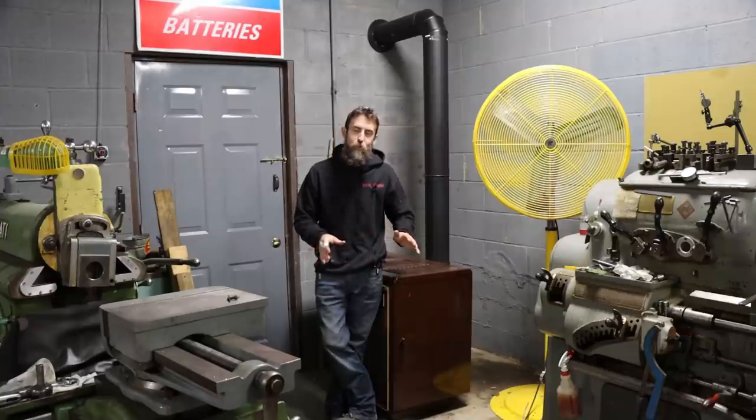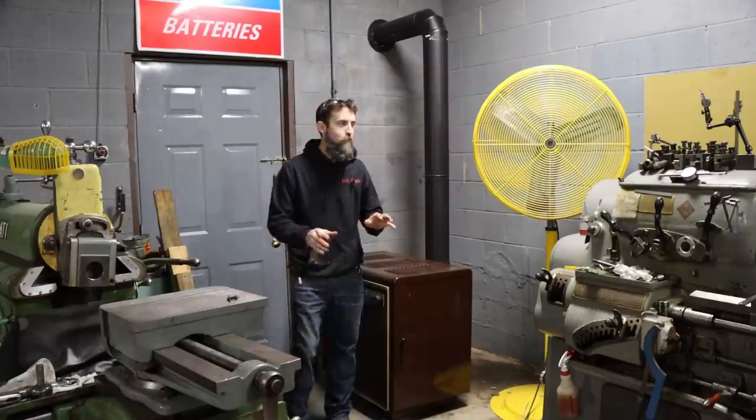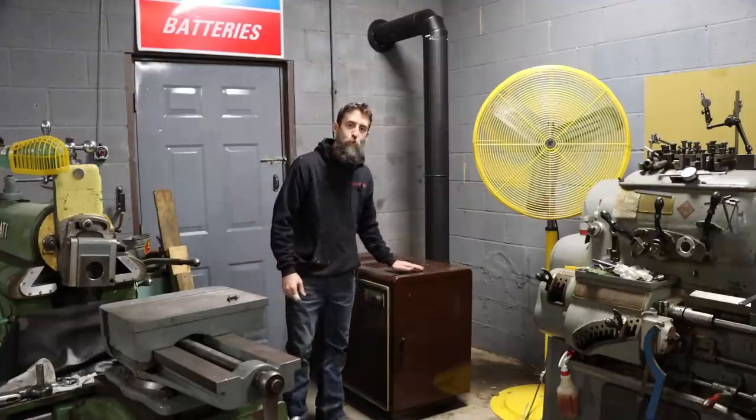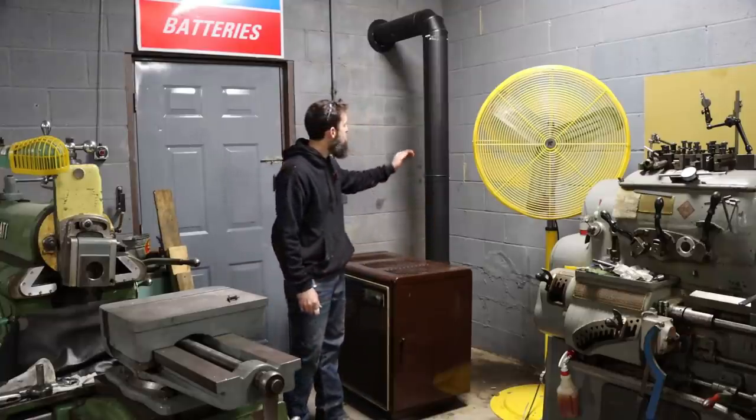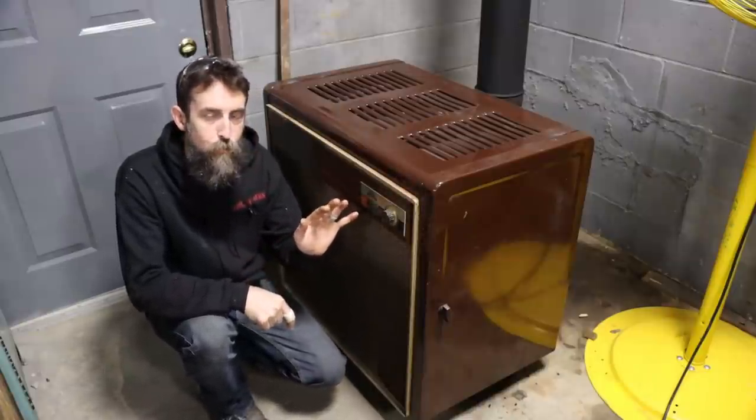All wood stoves are different, and I want to see how this one performs. If you run a wood stove, you'll know. They all burn a little different than the others. So let's build a small fire in this thing and see how it acts. Show you my setup. So quick story time. When I was growing up, we heated primarily with wood.